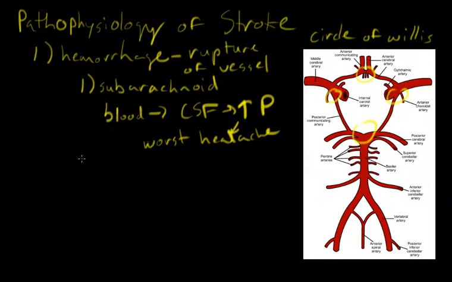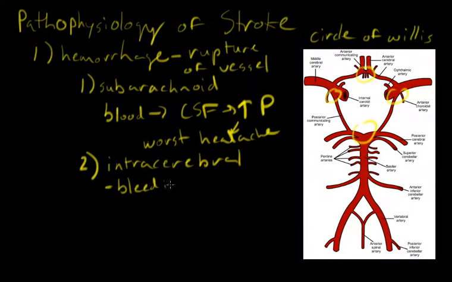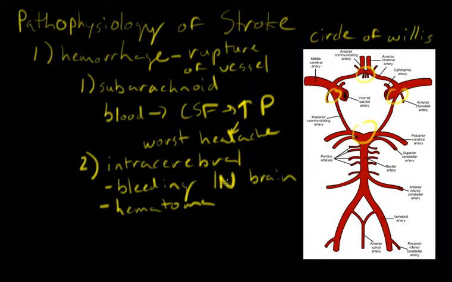And the other type of hemorrhage is intracerebral. So here, bleeding actually occurs in the brain. What happens is basically the vessel inside the brain ruptures, and you get a hematoma, or a local collection of blood outside of vessels. And this snowballs, accumulates, you get more blood, it spreads to the white matter, and pretty soon you have a big problem. You have stroke, you have local brain dysfunction.